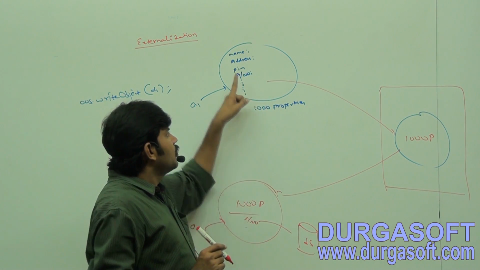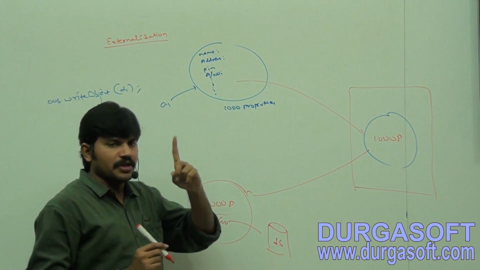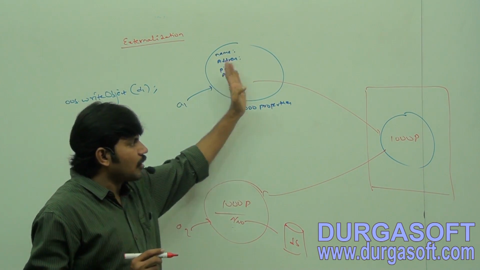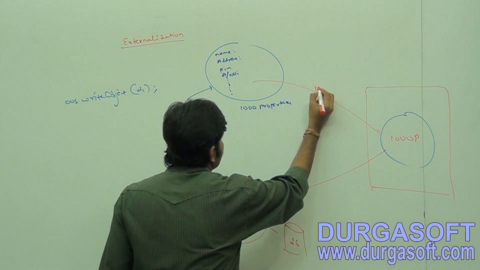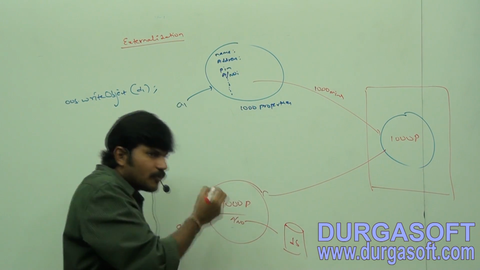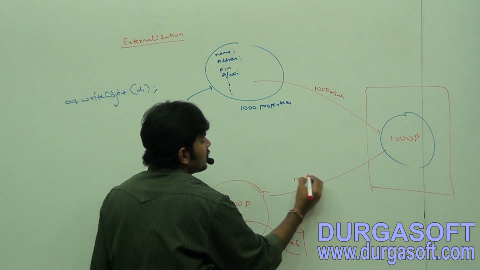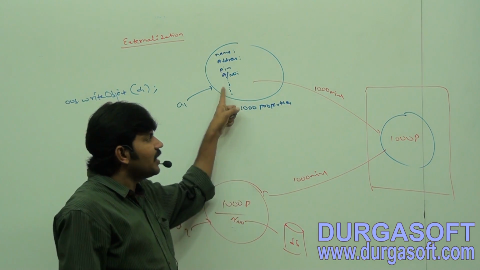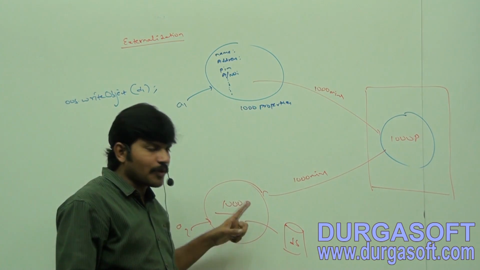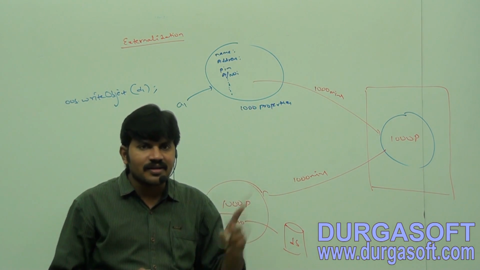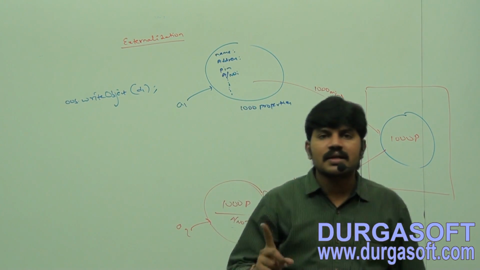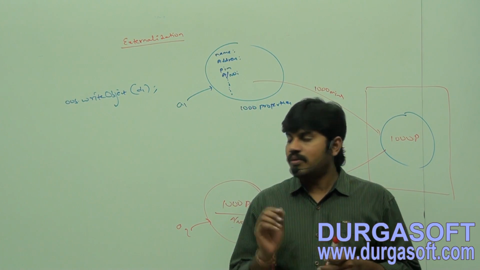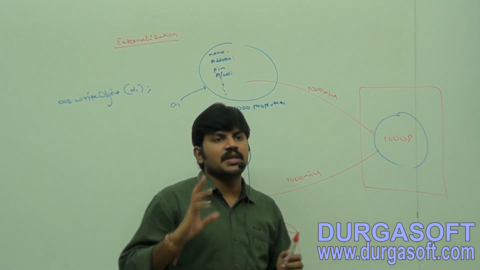Assume that writing one property requires 1 minute, and reading one property requires 1 minute. To write 1000 properties, how much time is required? 1000 minutes. To read 1000 properties, 1000 minutes. But actually, how many properties do you want? Only one property. To write one property, 1 minute; to read it, 1 minute. For 2 minutes of work, you are spending 2000 minutes. We unnecessarily waste system time and performance goes down. Are you able to understand? This is the biggest problem in serialization.